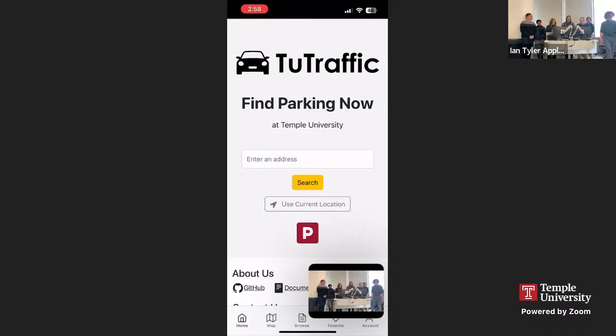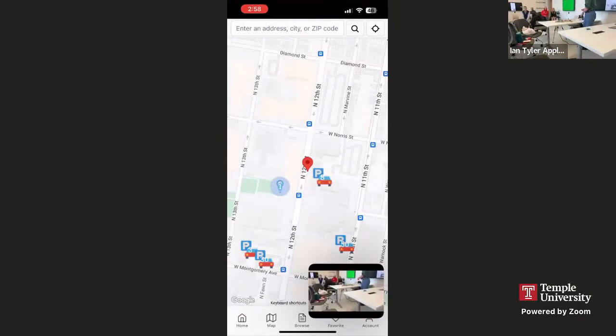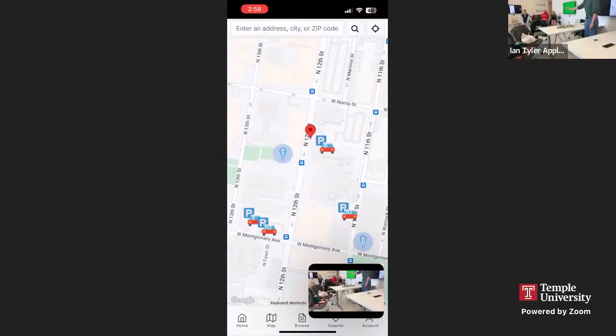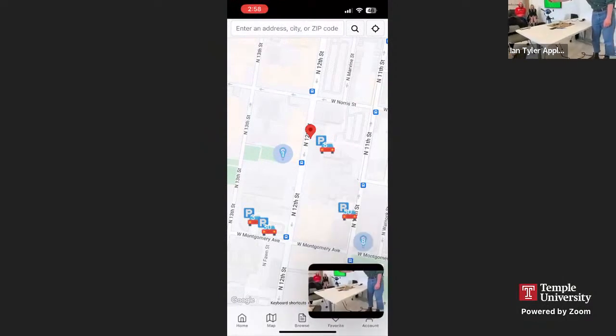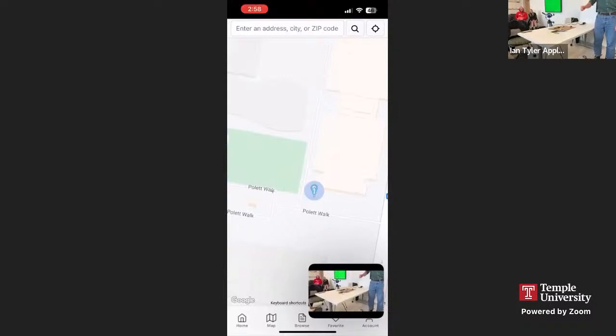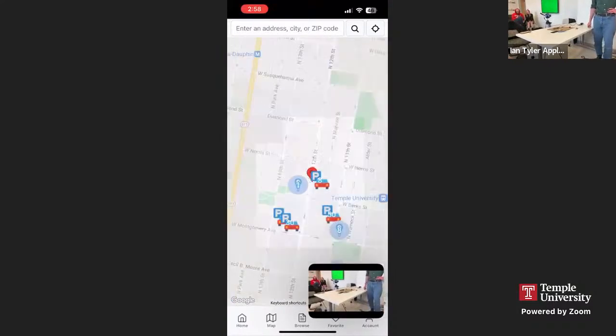All right, so I am currently circling the Circ building because I have a class to get to. And since I am nearby, let me use the current location. And look at that, a bunch of parking that's near me. So I'll have an easy time finding spots, and also I didn't have to type in my address, so no texting and driving. The meter icons are for street parking, and the little car icons are for lot or garage parking.